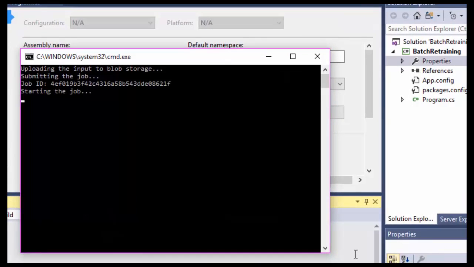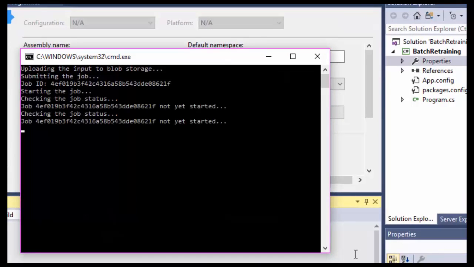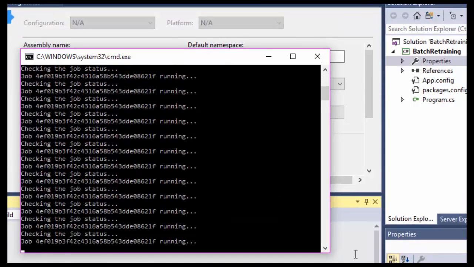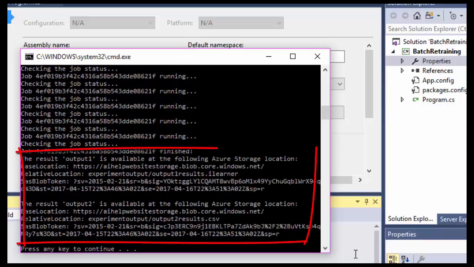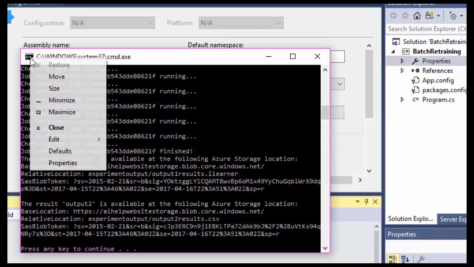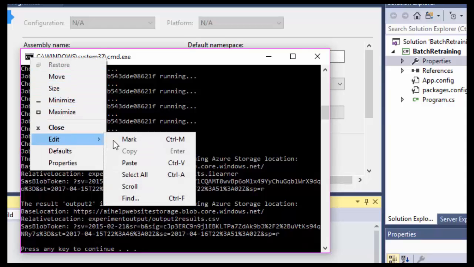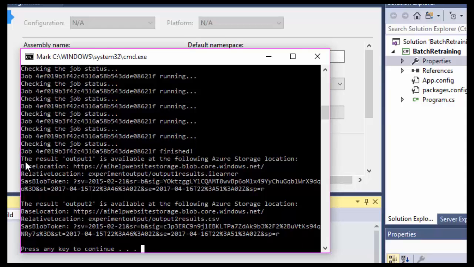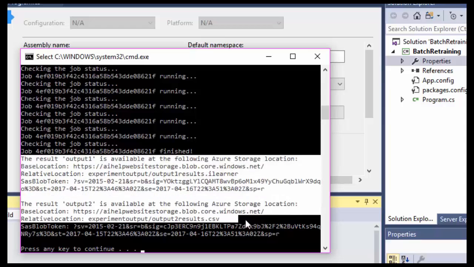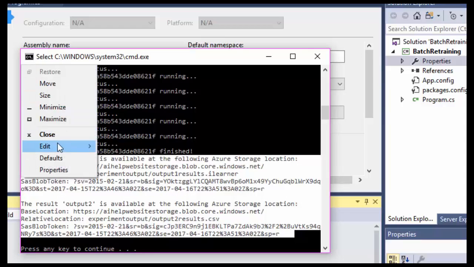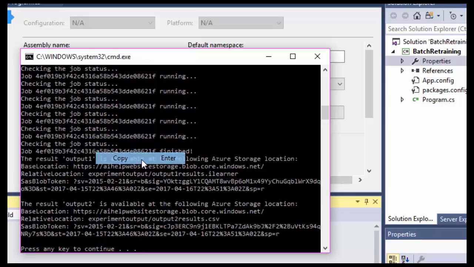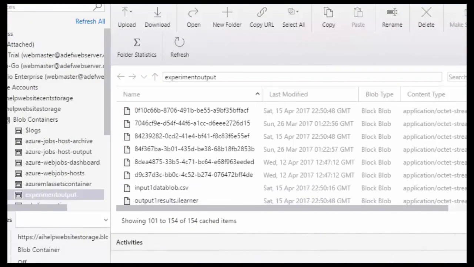It'll take a couple of minutes for this to finish running because it's uploading our sample data to the Azure storage, and then it's retraining the model, and we get back all the values that we need for the next step, which is to patch the new endpoint that we'll create on the predictive web service. So at this point we can go ahead and just copy these for later use.